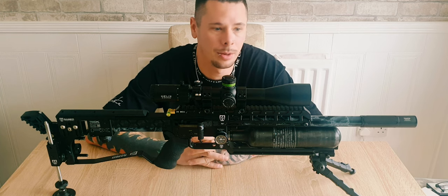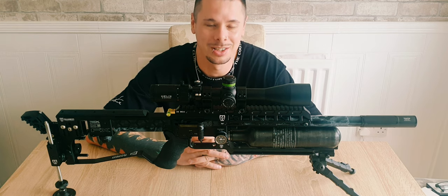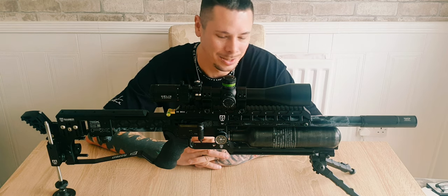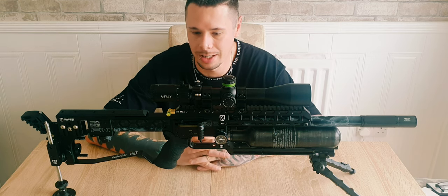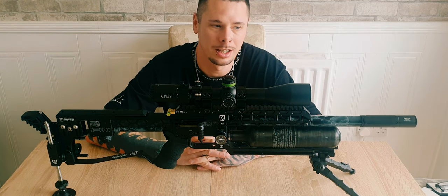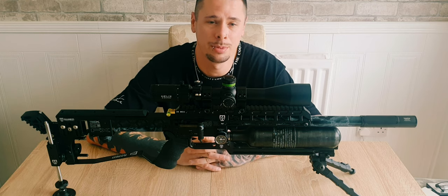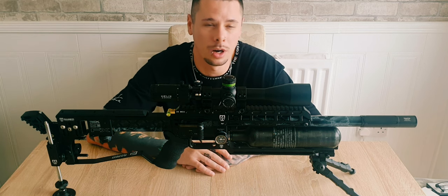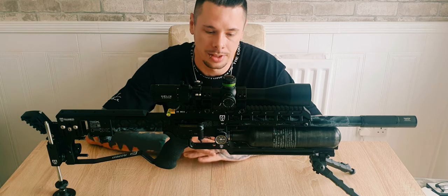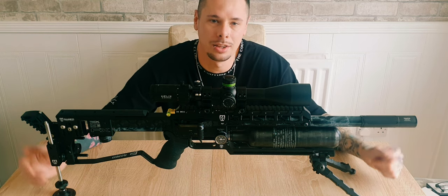There's actually a competition coming up in a few weeks — I'm not saying where and when because I don't want the pressure of having to perform. It's been a while since I've been out with the gun so I'm very much looking forward to it. I'll be shooting the Pro Hunter 10.5 grain slugs, providing the competition allows that. If not, I've had good results with the JSB Exacts — the heavies at 10.34 grains.